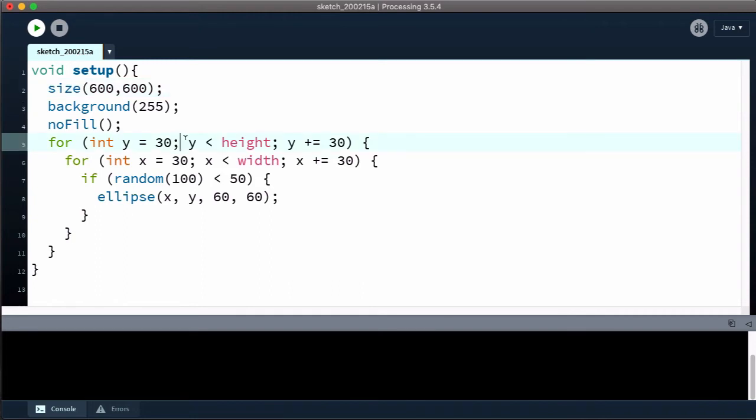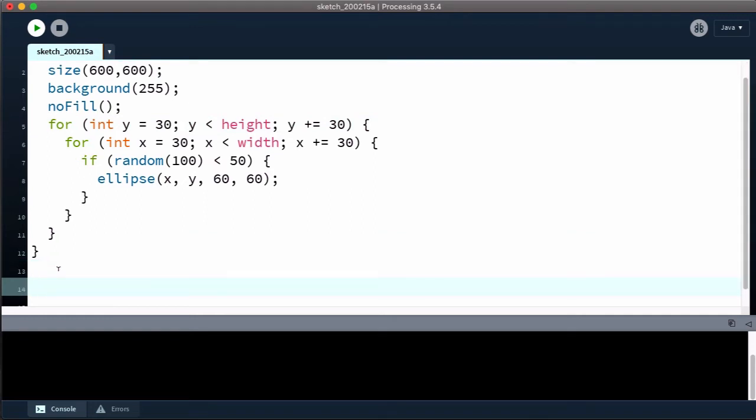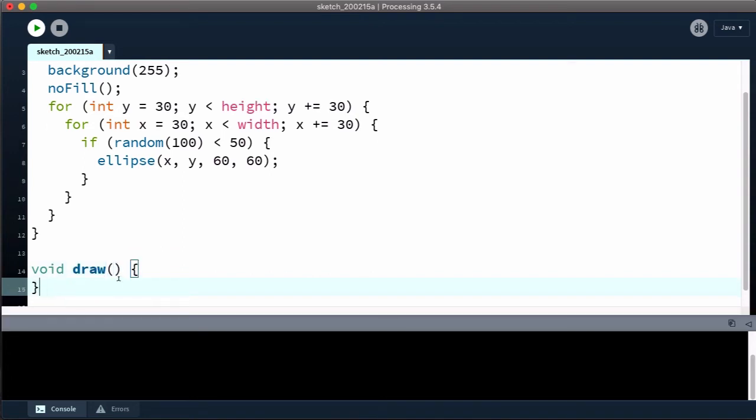I was asked during the lecture how you could animate this, and we can do that because remember we've not gone anywhere near this draw stuff. So we've got in Processing the ability to do animations. So I'm going to go for void draw. Let me see, can I move the console window down a wee bit? Doesn't look like it. Okay, let's just go straight into void draw, and again curly brackets to get that all kicking off.